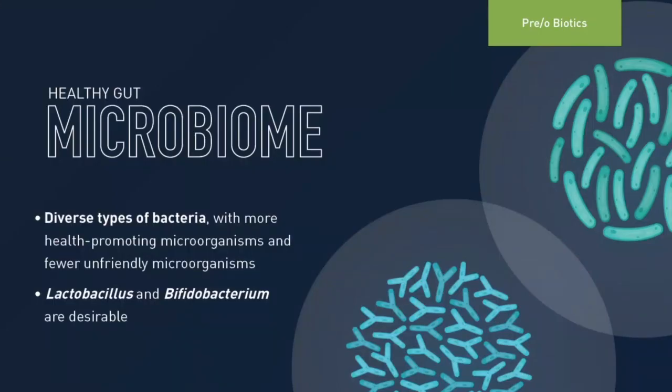Now, there are literally hundreds of different types of bacteria growing in your gut. They haven't been able to fully identify all of them yet. Probably about 10 years ago, there was a group that made an attempt at it. They got up to 500 different species and they gave up. It was just too much of a task for them to take on.